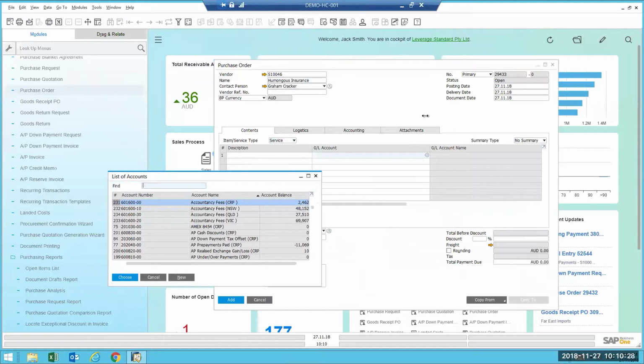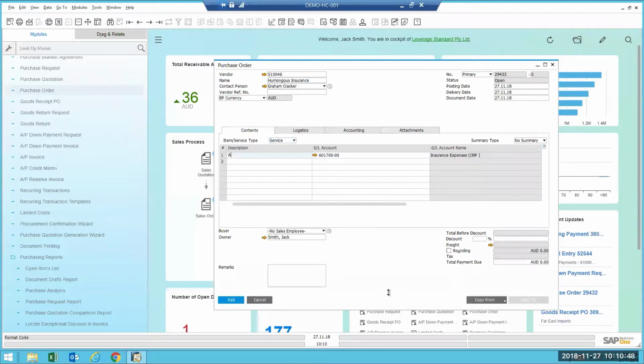So if I go annual insurance, and I'll say that's $24,000 for the year. So purchase order raised, again, hopefully you're familiar with this, but this time a service purchase order.